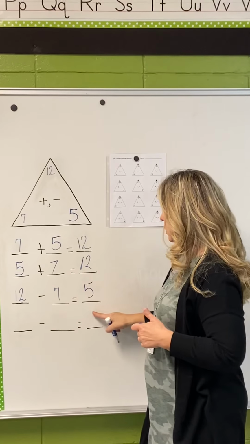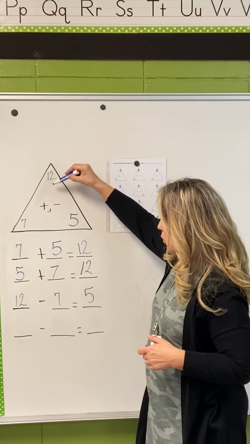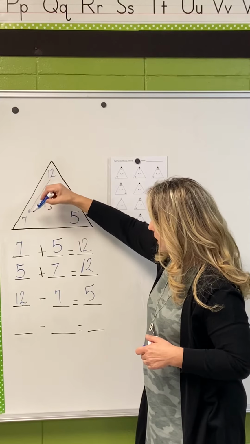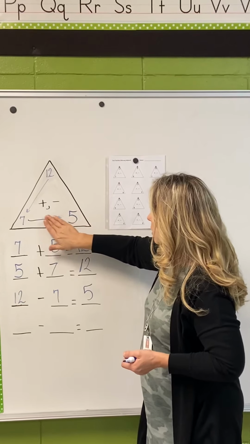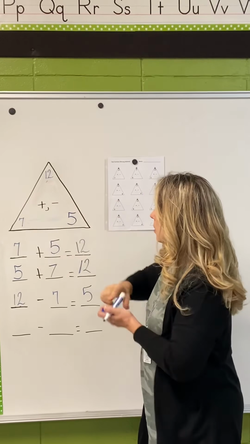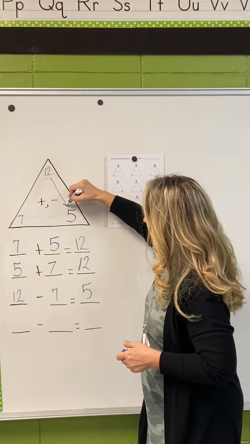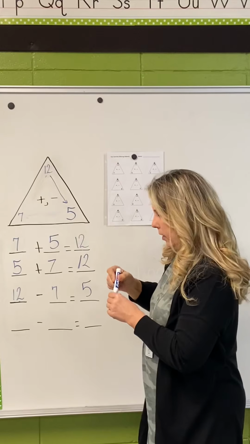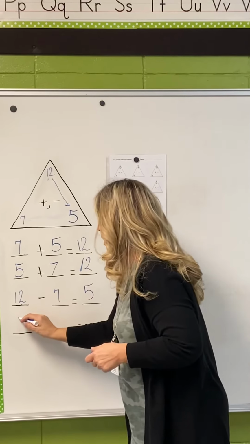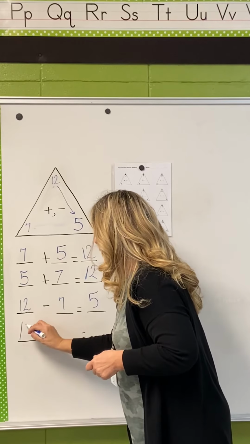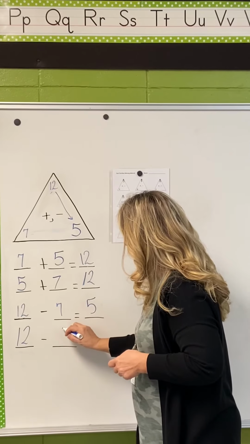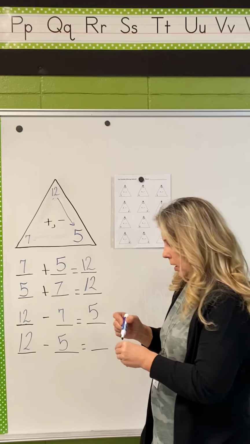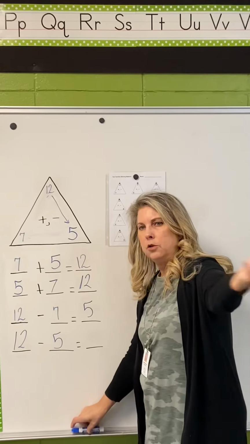We've got the first subtraction problem: 12 take away 7 equaled 5. So now let's see if 12 take away 5 equals 7. All right, so I'm going to put my 12 at the beginning because in our subtraction problems, the biggest number goes in the beginning. I'm going to reverse it, and I'm going to put 5 right here, and let's check that out.